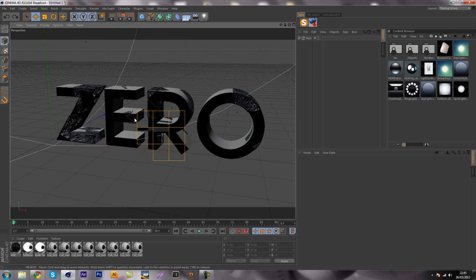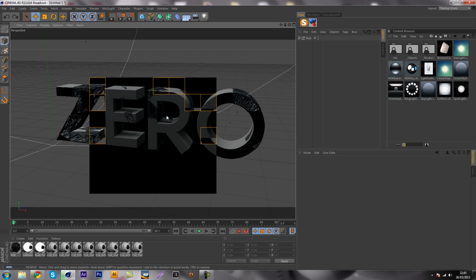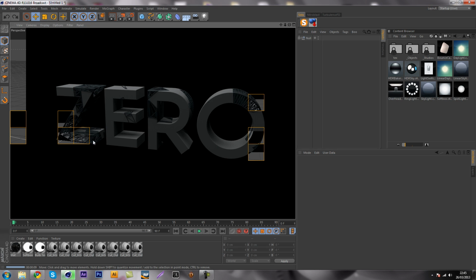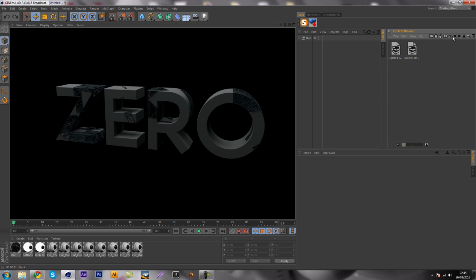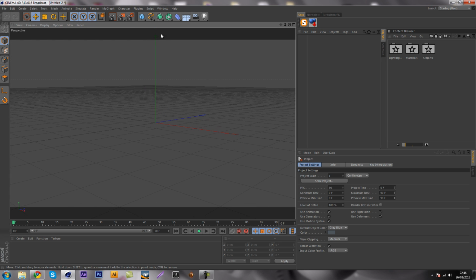So just to show you again what it looks like, it's pretty much just text, any text you want, and we break it up and we're going to make it like these pipes or trusses, I think they're called. Let me just check the name real quick because I'm not sure. Yes, trusses, I think they're called. So just create a new file and we'll hop right in.